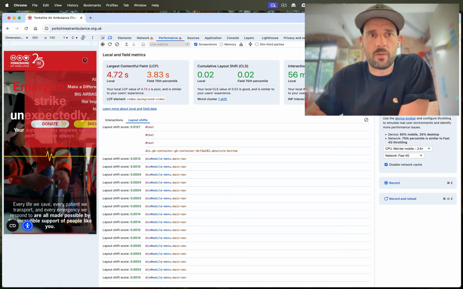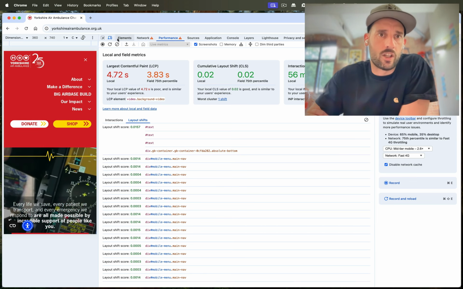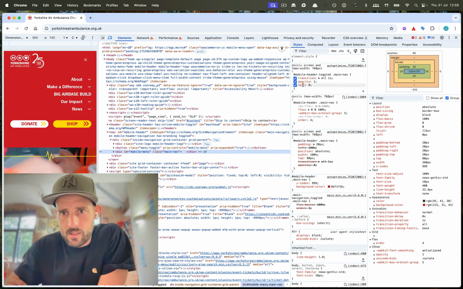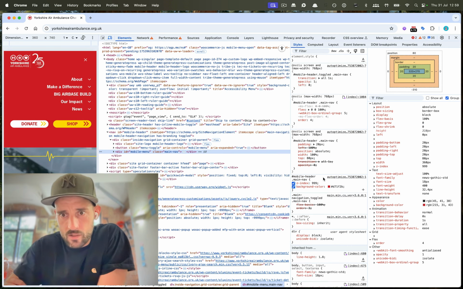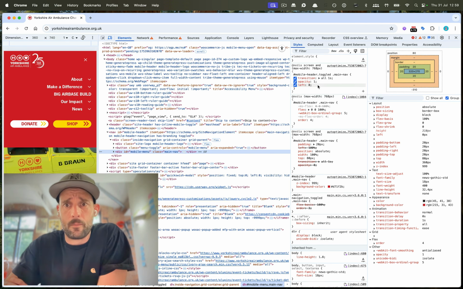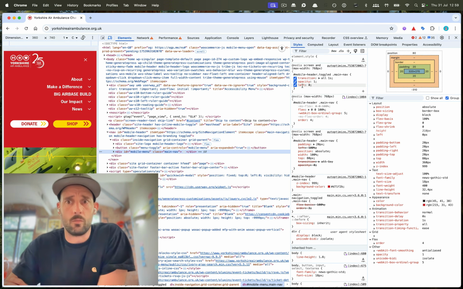But just for the sake of being super duper thorough, what we're doing here is we are animating left. So you can see left is set to 0 and it was previously set to left 100%. What we need to do is animate transform.